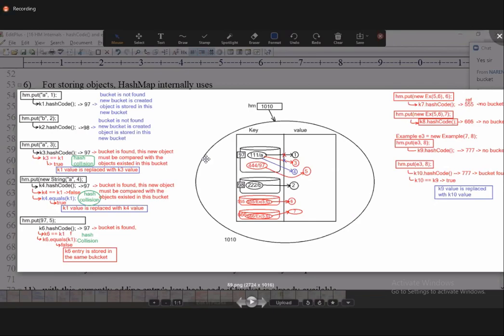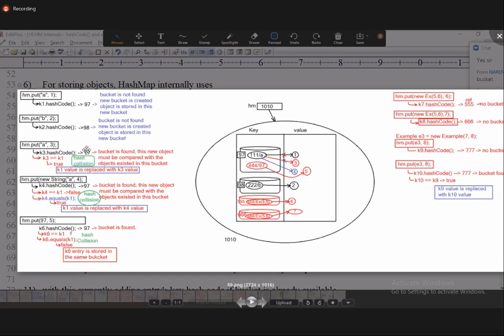Hash collision. Come on, guys. Do all people understand? So now this word is called hash collision.